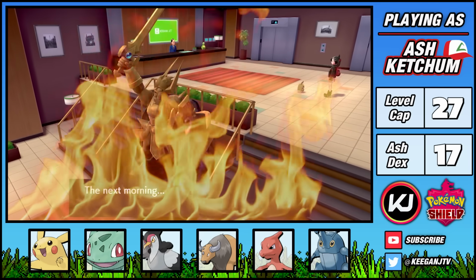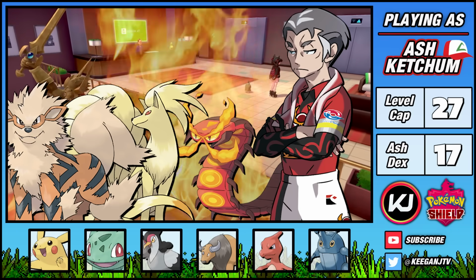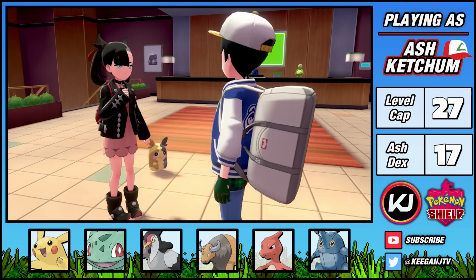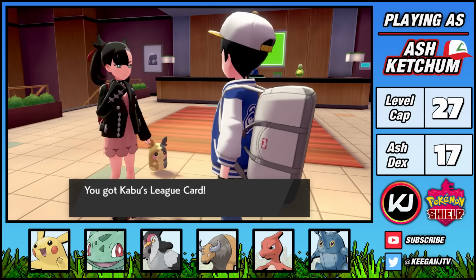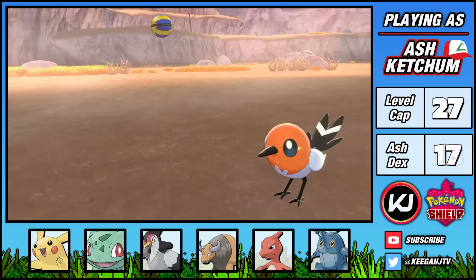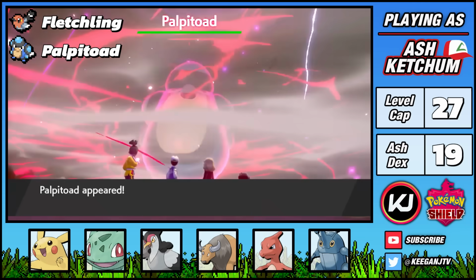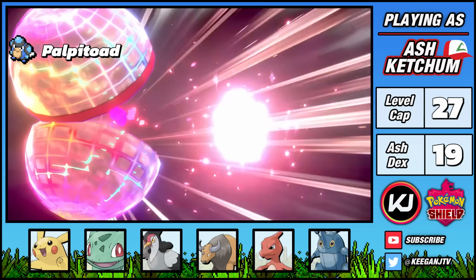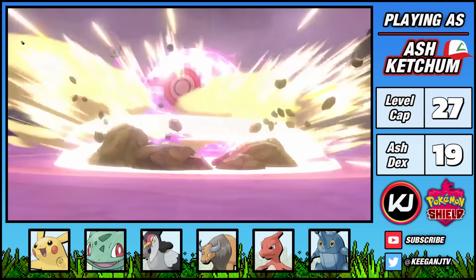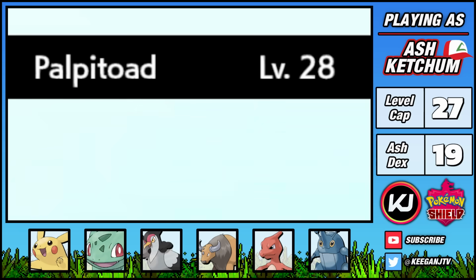The next gym leader scares me because he uses 3 powerful Fire-type Pokemon. If only we had a Water-type to help us. But Ash did have some other Pokemon that might help in this gym, so it was time to catch a few more Pokemon. First up is a Fletchling that I found in the Isle of Armor. After that is Palpitoad, who was just chilling in a raid den. This little guy will be really useful in the gym with its water and ground typing. At least it would have been useful if it wasn't 1 level above the cap.